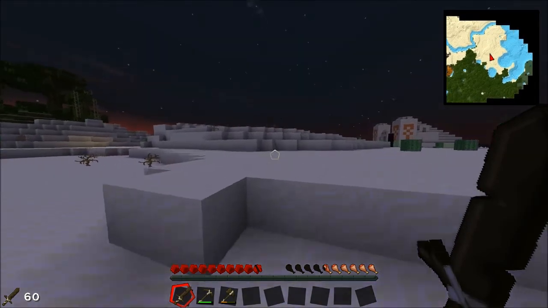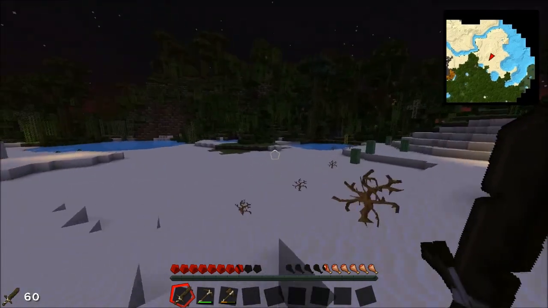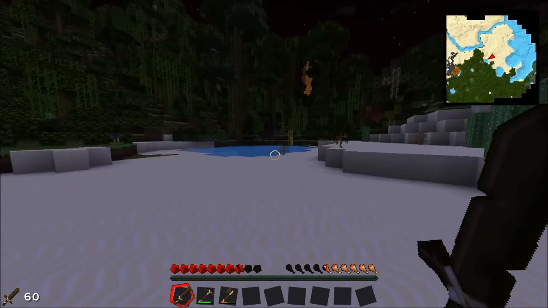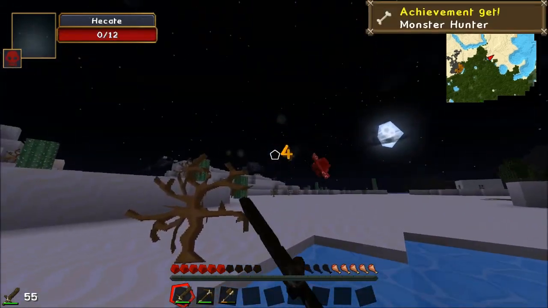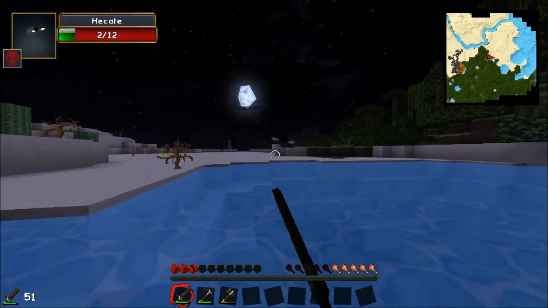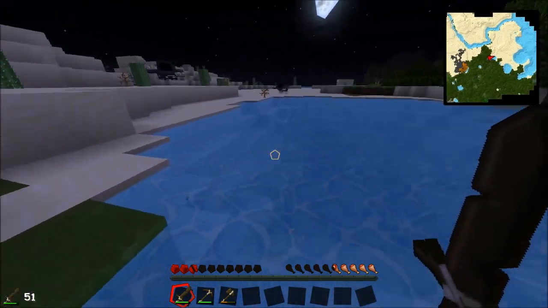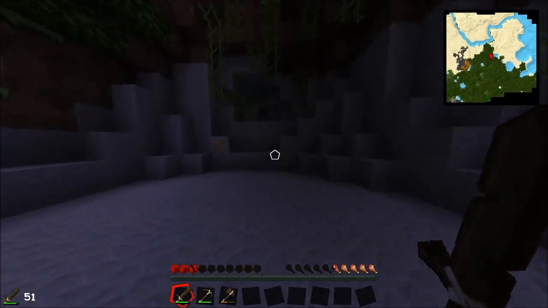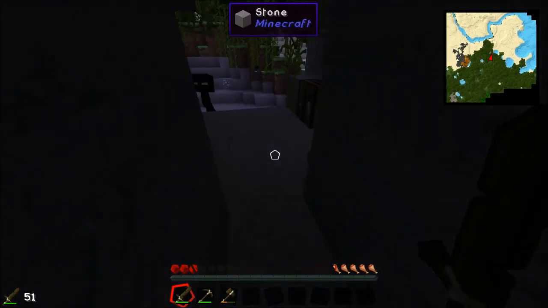Oh no, mobs are coming in. Oh, I don't think we should go. Ooh! It's a cat thing. Go away! Oh, there's loads of them. Get lost. I need to get to safety. Is that that baby Enderman? What do you want?